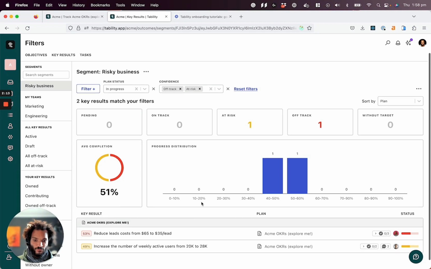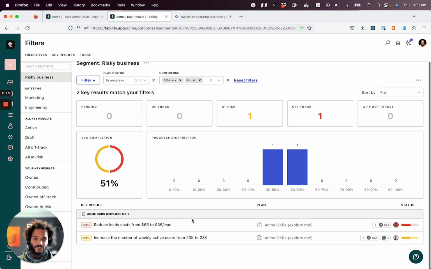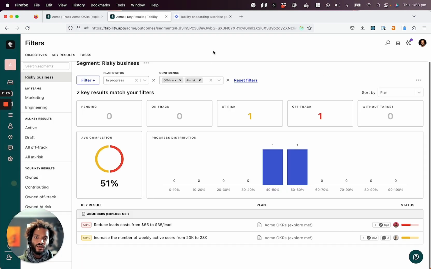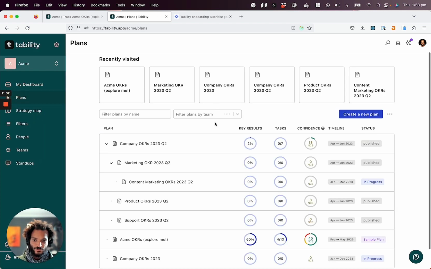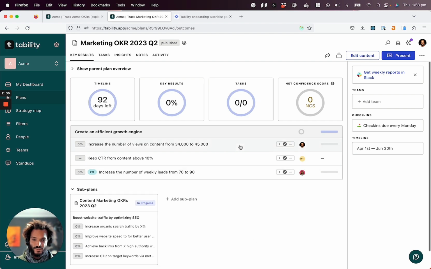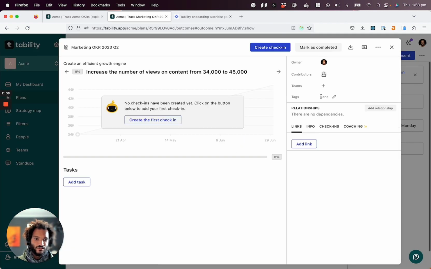Some of the things you can do to help, for instance, is add tags or teams to your key results or to your plans. I'll give you an example. Let me go to a plan, a marketing plan.